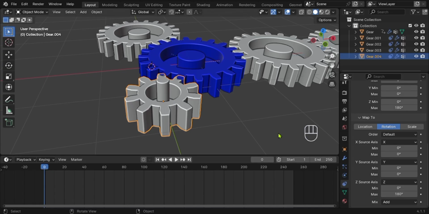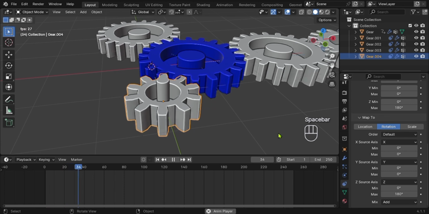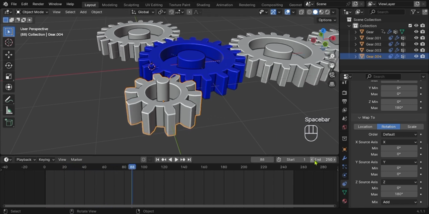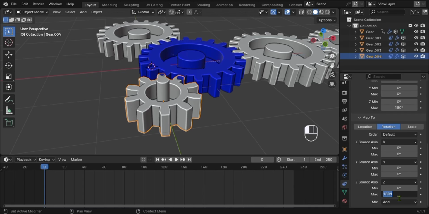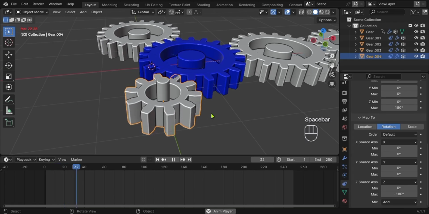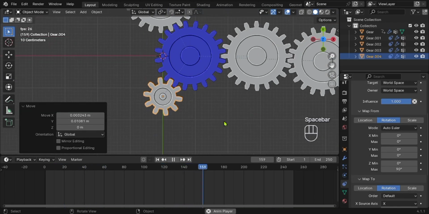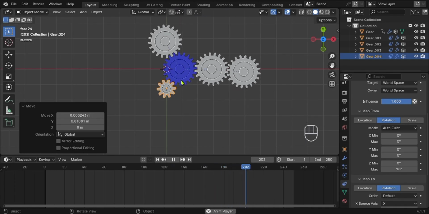Now, let's play it. You can see now it is rotating in the wrong axis. The movement isn't accurate. Don't worry, we're going to solve that problem now. Let's solve the rotation problem. Instead of it rotating by 180, we can make it rotate by negative 180 degrees this way. It's going to rotate clockwise. Let's hit play. As you can see, the gear is now rotating correctly. Let's give it a different color. You can use any color of your choice.